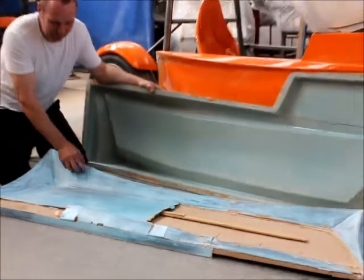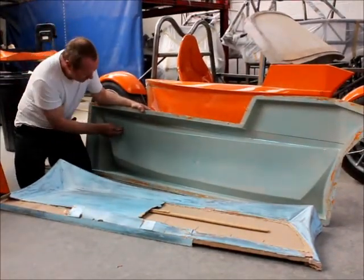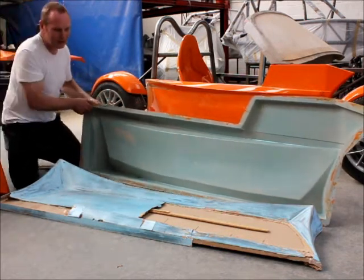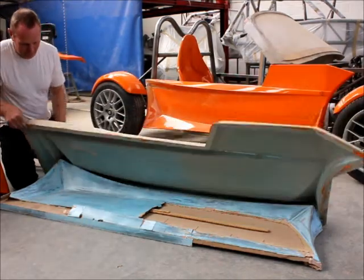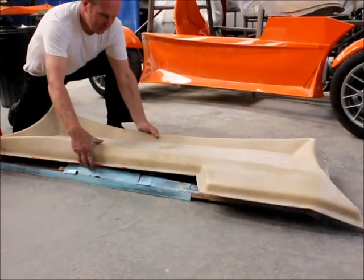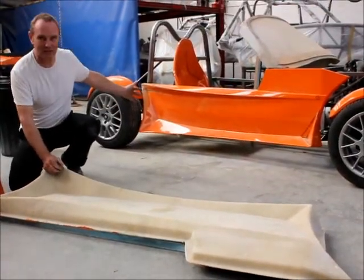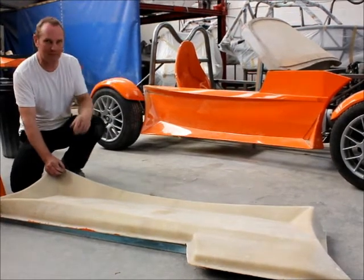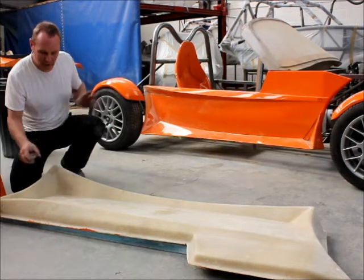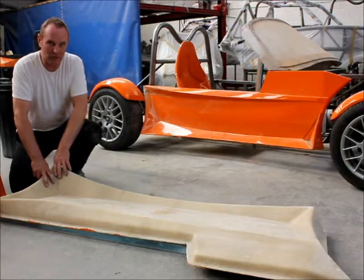Once that's perfected, you can go to the next stage, which is making a fiberglass mould from the pattern. This is the mould — it's actually coated in PVA adhesive, that's a release agent. Once the mould is released, you can go to the next stage which is to take the cast, which is the finished item. Only in this case I'm still making amendments, because I'm not happy with some of the lines on the car. So the next stage will be to amend the mould so that in the future it will be perfect.